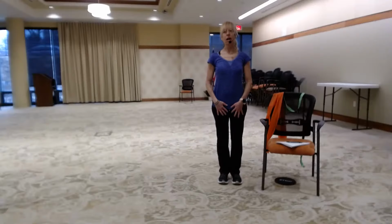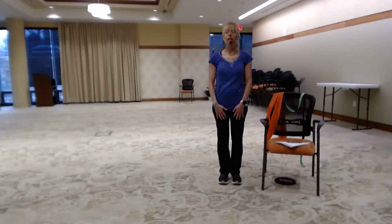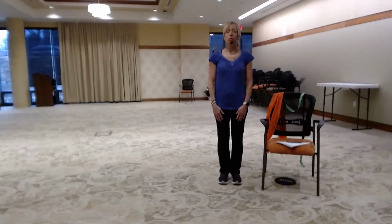And let's stand up nice and straight. Lift your chest and take a deep breath in through the nose. And push it all out through the mouth. Good. Deep breath in through the nose. Shoulders stay down and push it out. One more time. Deep breath in and out.